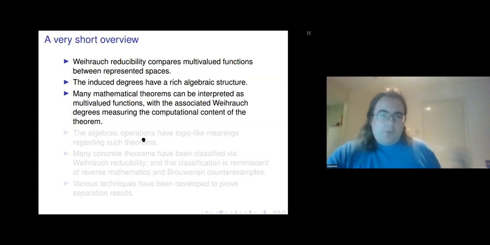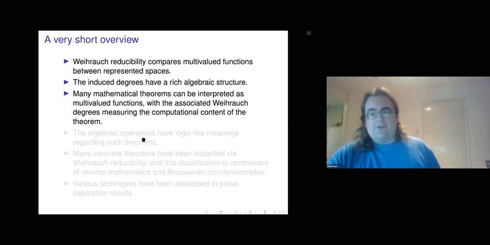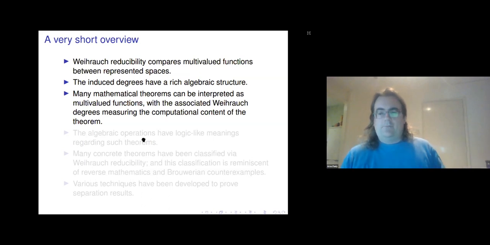The purpose of introducing them in the first place was that a lot of mathematical theorems can be interpreted as being related to a multivalued function, which is essentially the Skolem function for a Pi02 form statement. Classic example: the Brouwer fixed point theorem says that for every continuous self map on the unit hypercube, there is a fixed point. A very natural question is then to ask how difficult it is to compute the fixed point from that continuous self map. That's when the variety of the degrees comes in.